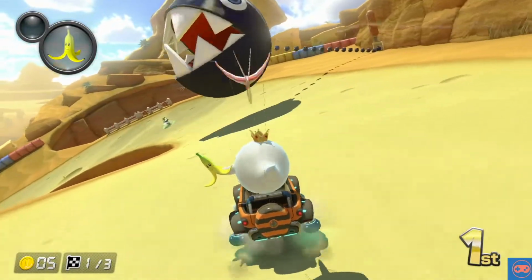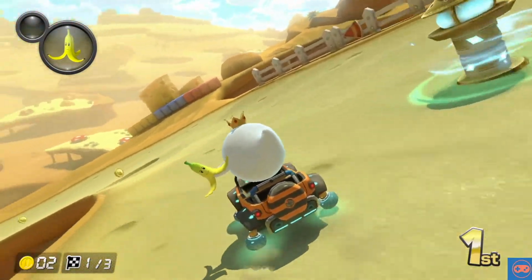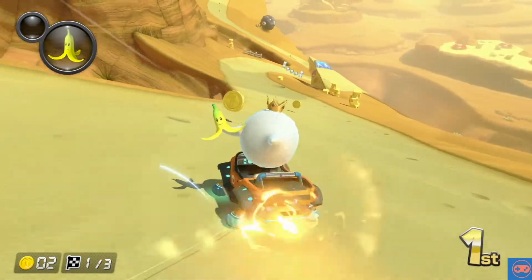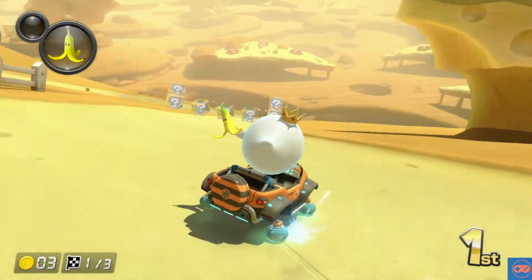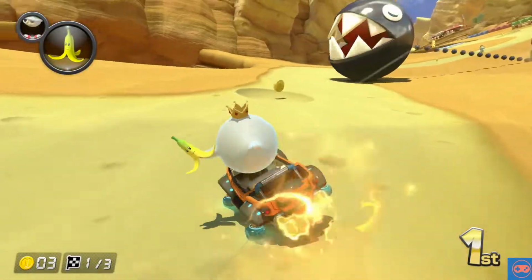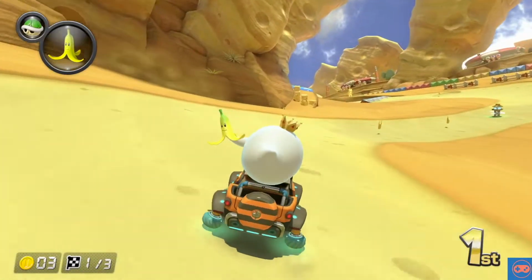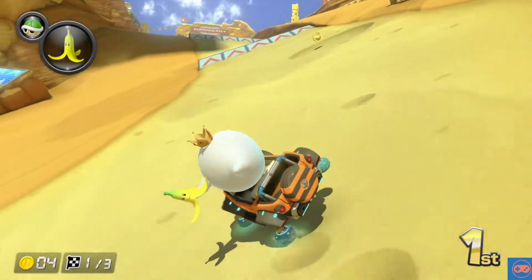Chain Chomp just lurking up on the hill. Now, that's where the skill comes in. To be able to identify a hazard such as the Chain Chomp, and then whilst literally speaking to the fact that there's a Chain Chomp there, I still managed to hit it. That is fantastic. Yeah, so why do I not like this course?